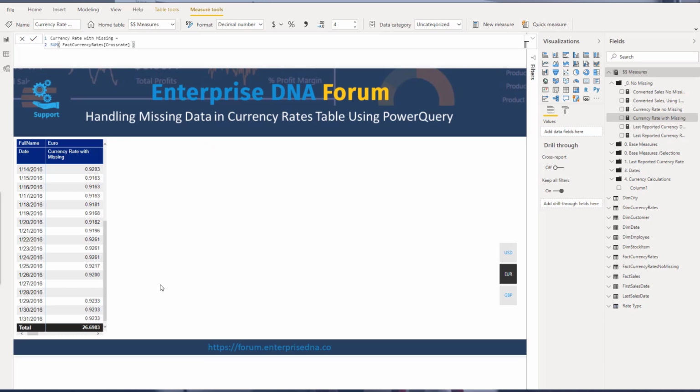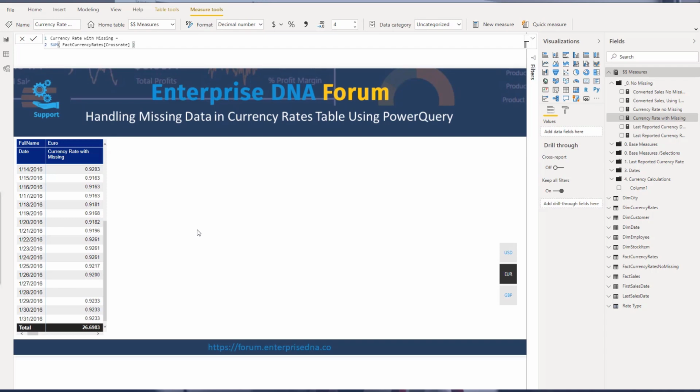It will matter at the grand total level, but how we're going to get this grand total, it doesn't matter. This 26.6983 number is meaningless. It's the sum of all the currency rates above it, which you don't add, because currency rates are what they are on the current day.